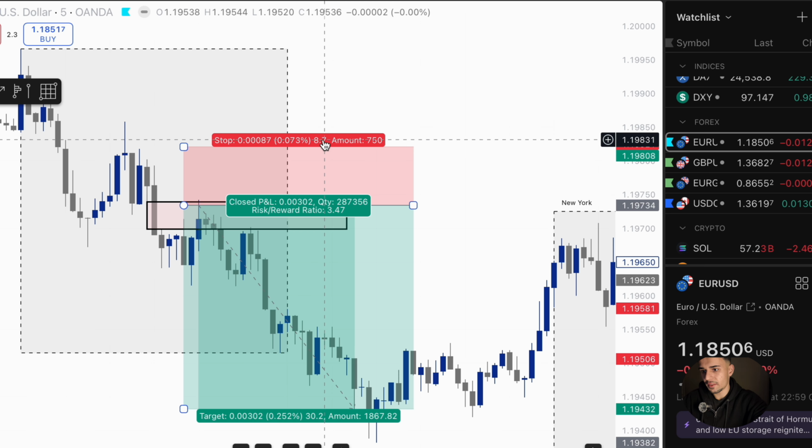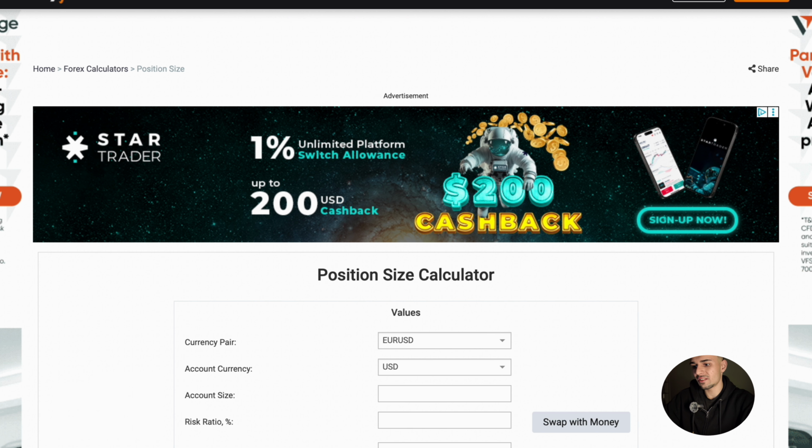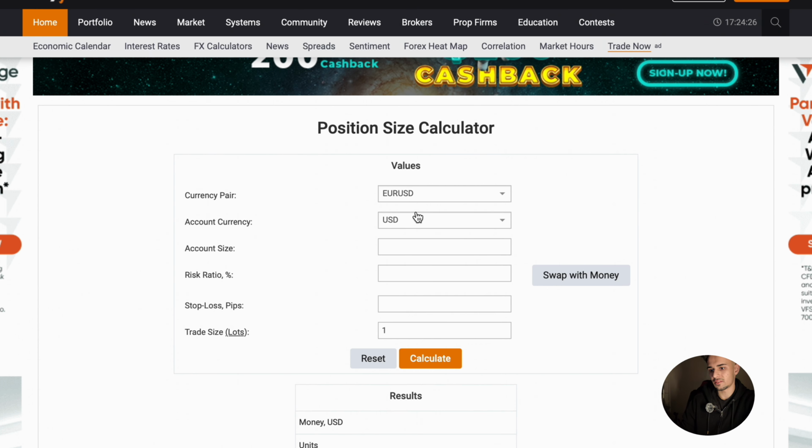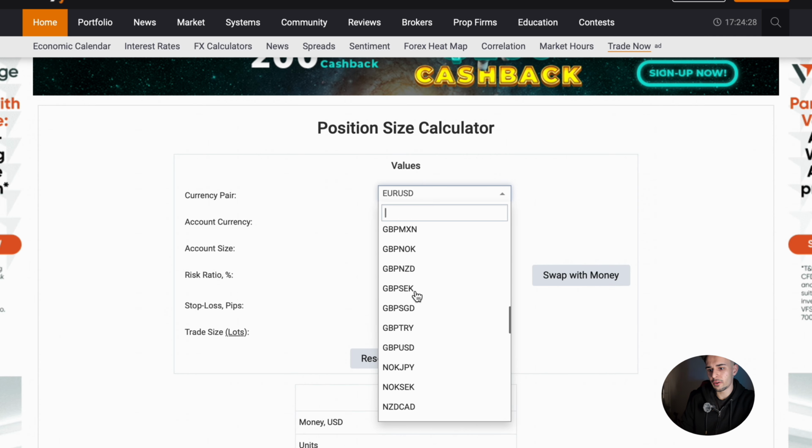The number that we see here on top, the 8.7, is the pip size. So we have the pip size. Let's stick to our 10K. And let's say we want to risk 1%. All right, there's this nice tool here. So it's an online lot size calculator for Forex pairs. It's on myfxbook.com and you can use it free. It doesn't cost anything. So we have our currency pairs here. You can choose any currency pair that you're about to trade.